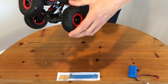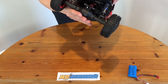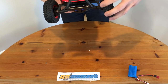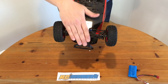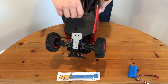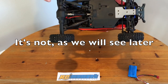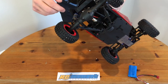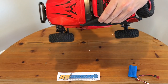Nice and rubbery tires, not too hard and not too soft. The diff is working nice and free. No oil filled shocks. The steering doesn't have much backlash, good. I also like the metal skid plate. I think this could be the same chassis as in the WLtoys 12428. Only the shock support on the rear axle is different. There is also a second shock support, just like in the WLtoys 12428.